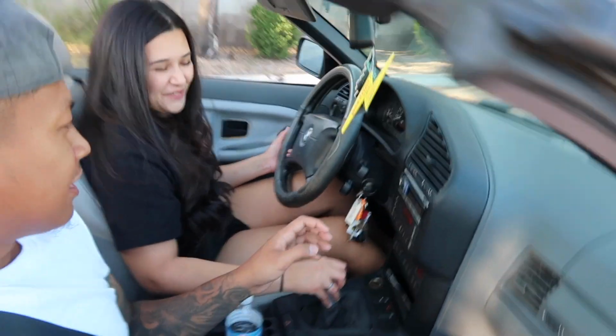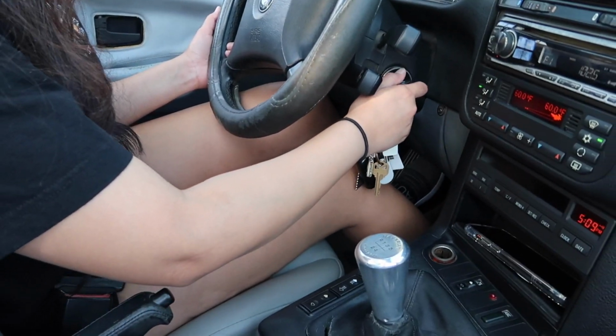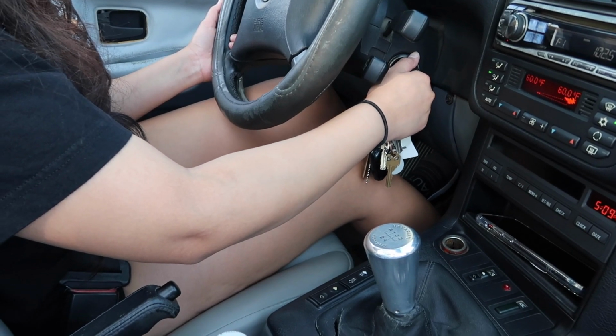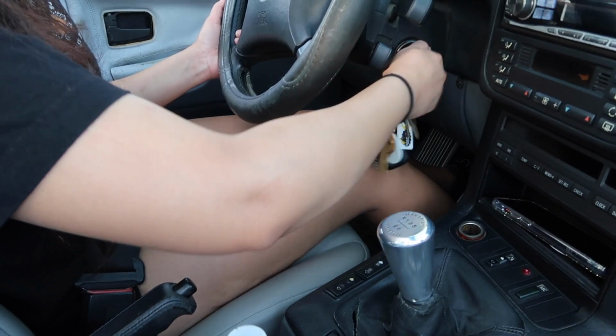She got her first stall. I knew that was coming. Now what you're gonna do is just turn the car on again, but press the clutch all the way down. Wait, clutch first and then start the car? Yeah. Okay, she started the car.